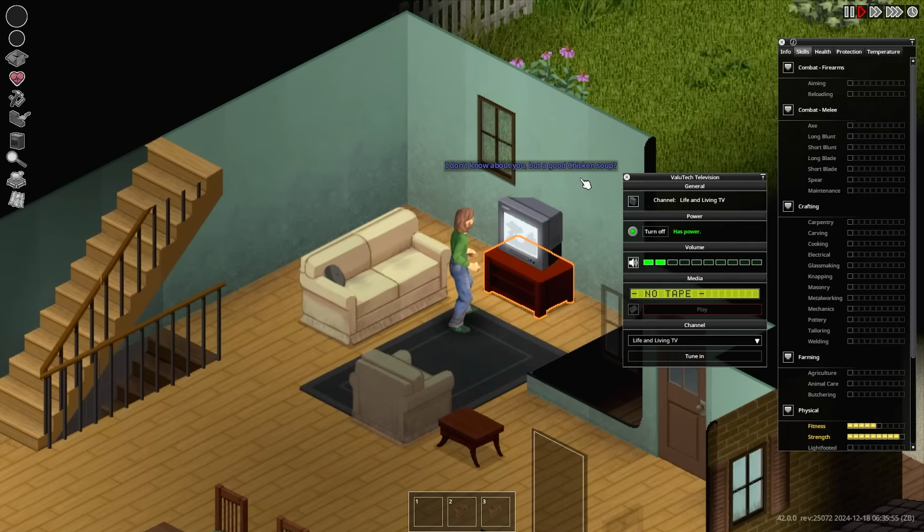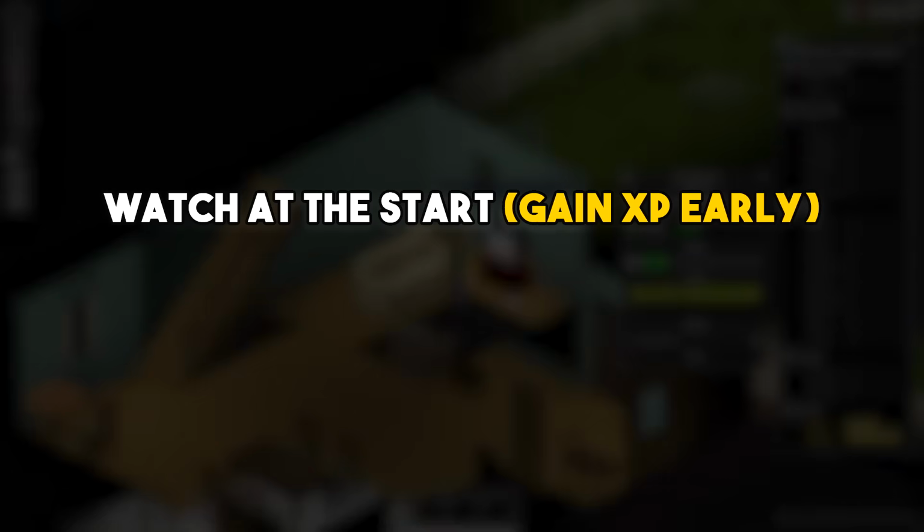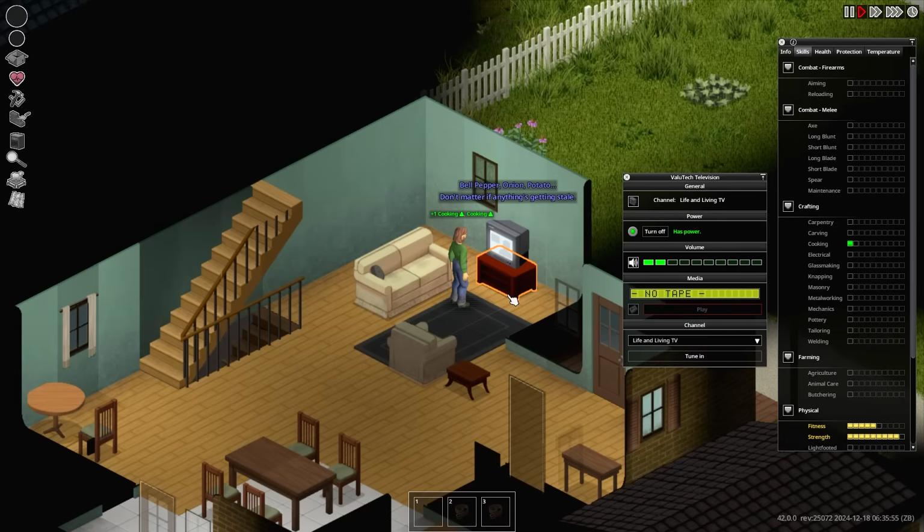It takes 5 minutes of our time, less than, and we'll gain a little bit of cooking XP right out of the gate. You have 2 options when it comes to Life and Living. You can either watch it at the start and gain the XP early, or you can choose not to watch it at all and go for getting the VHS tapes later, once you've had a chance to read skill books that will give you multipliers to XP. Those are your 2 choices.